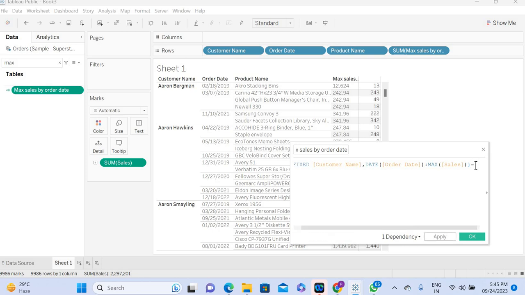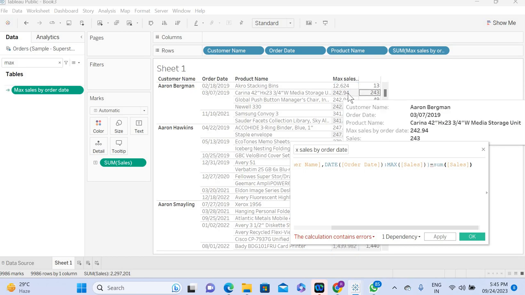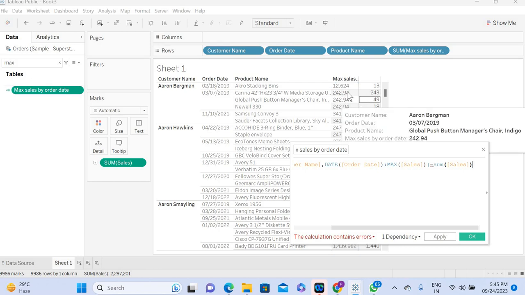So use equals, and then write sum of sales. Here what I'm trying to do is check this max value against the sales value, whether it is matching. If it matches, we'll get true. If it is not, we'll get false only.